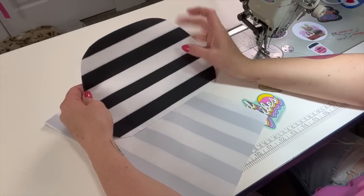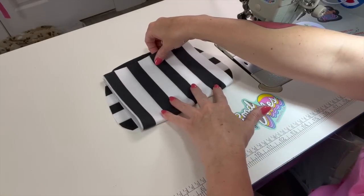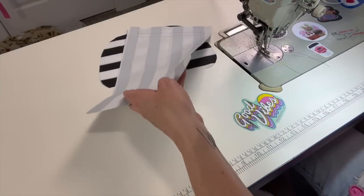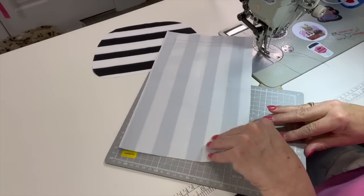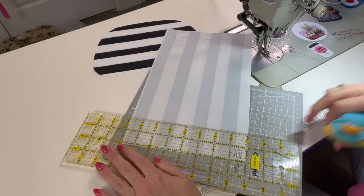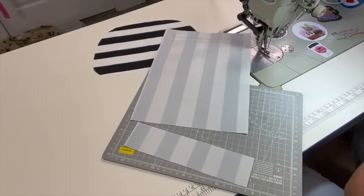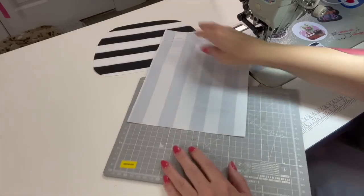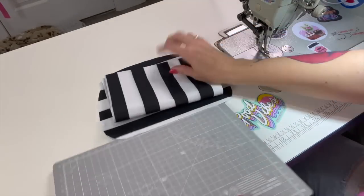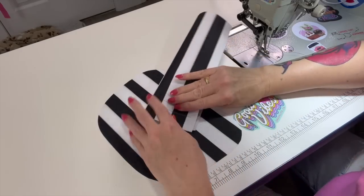I have decided to do a zipper pocket on my back panel, so this seems kind of big. I think I'm going to cut this down just a little bit. I was kind of guessing on the size for this. I'm going to cut off about 2 inches. Let's see what that gives us. Oh yeah, there you go. Okay. I know my stripes are going different ways. I did that on purpose. I kind of wanted it to be different.